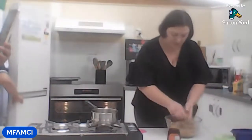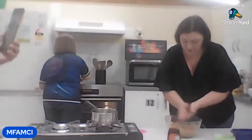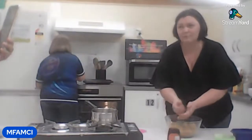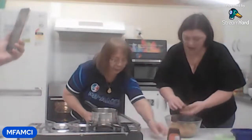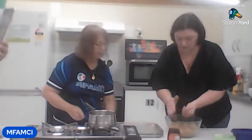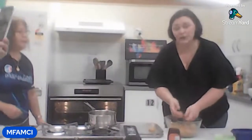Right, that's good. So then we just need some baking trays. All we're going to do is make little balls and spread them out with a bit of a gap between them because they will expand in the oven. Do you put a fork over the top of them or not? I don't. I just tend to do it into a ball and then flatten it slightly, about that size. And that's it. These will go into the oven at 160 for about 10 minutes. They will crack at the top. That's normal. That's how they're meant to be.